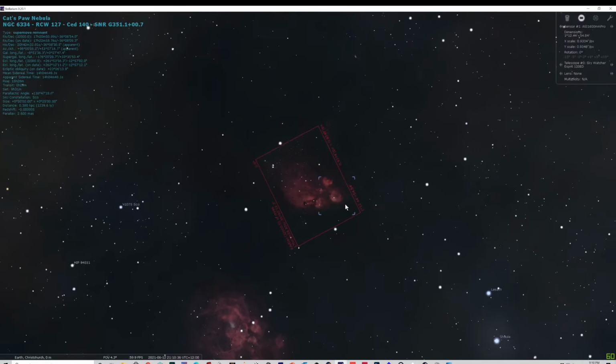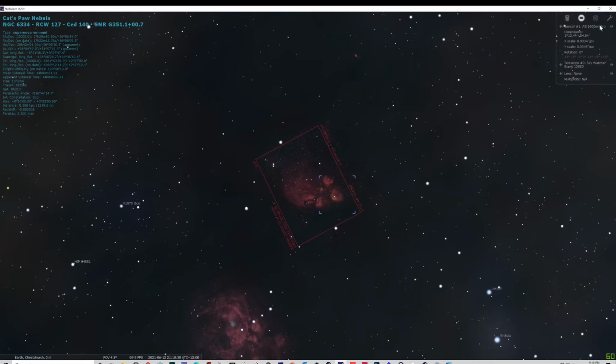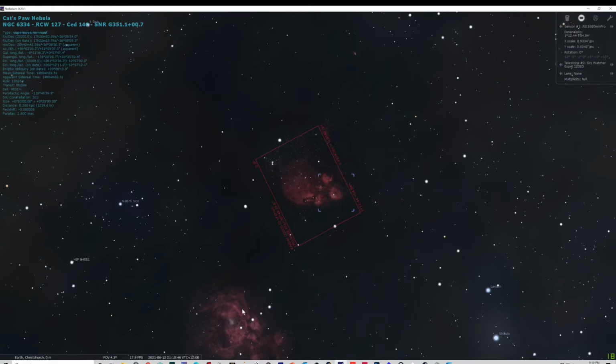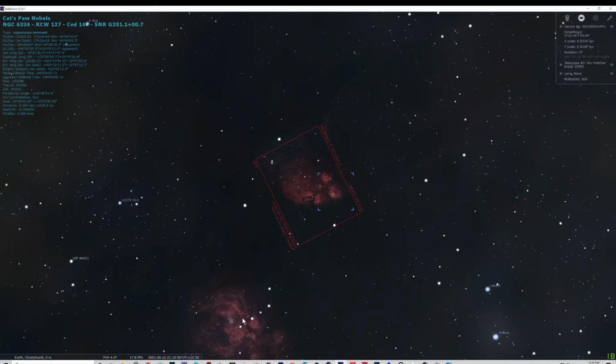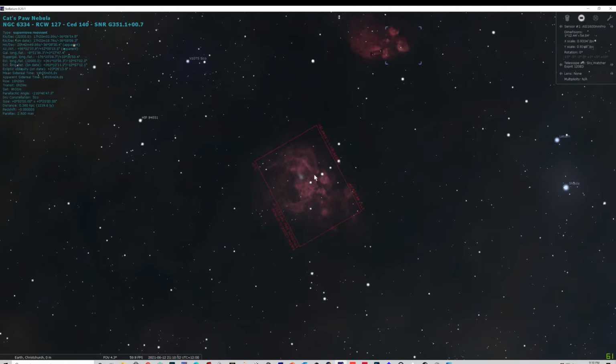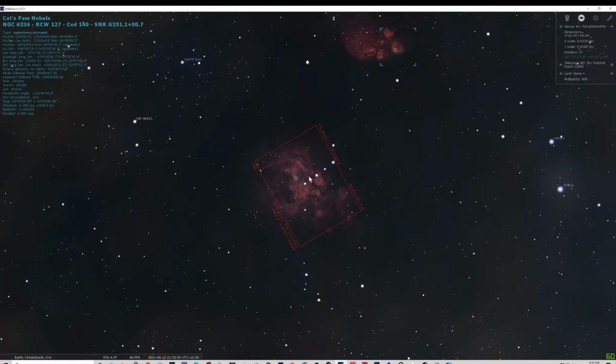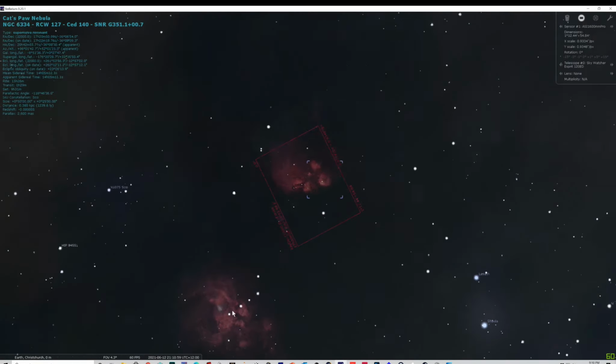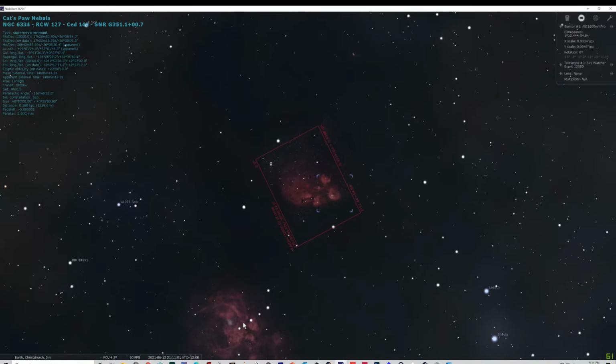I have the framing set up, positioned over here, with my ASI 1600 and the Skywatcher Esprit 120, so it'll fill the frame quite nicely actually. Down below here is the Lobster Nebula. If I was to image that one, it doesn't quite fit so well in the field of view for this current setup, but this should do nicely.